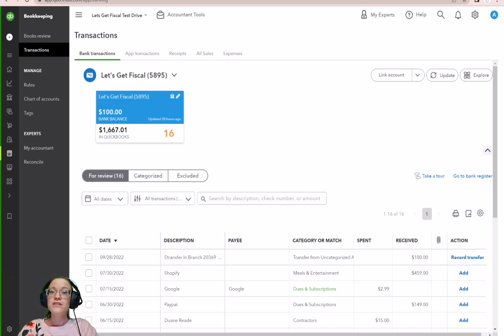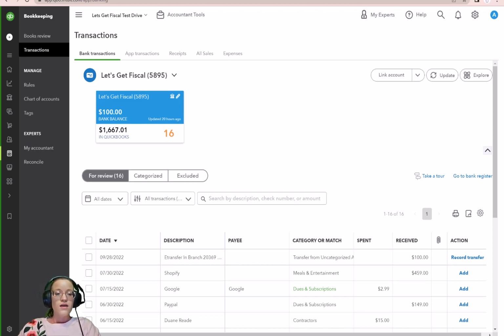So to prevent that and to catch that on the front end, I suggest you take a look at that opening balance equity account and then also the dates of anything that came over on your bank feed, so that if one of the bank accounts didn't start on the first day of the year, you could identify it and flag that to your tax advisor and reach out to them for additional assistance.